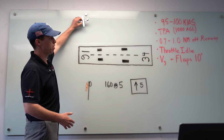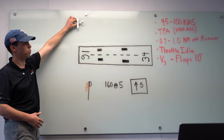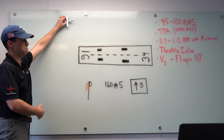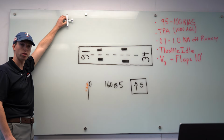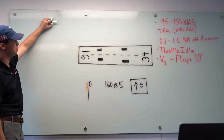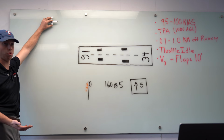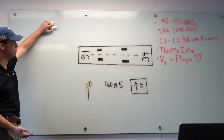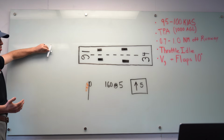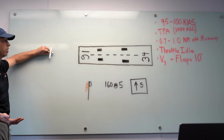So we're going to be throttle idle, pitching for VG, slowly reaching VG and introducing flaps 10. Once we're at about a 35, maybe 40 degree angle to our touchdown point, we're going to start a nice base turn. Our base turn should at this point be relatively squared off to final. We're going to continue flying it all the way until we've reached final, and we should be losing somewhere to the tune of maybe 300 to 400 feet on that base to final.